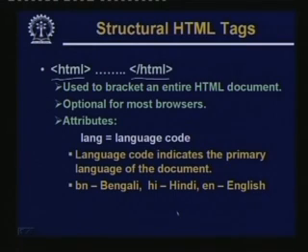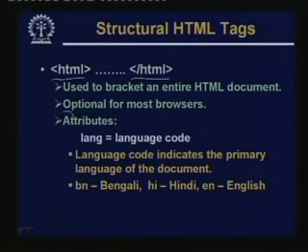The HTML tags are used to bracket or specify the boundaries of an entire HTML document. As we had seen in that example, the first statement in the HTML file is the begin HTML, the last statement is the end HTML. That is the boundary, the beginning and ending of the entire document. As I mentioned, HTML tags are optional for most browsers. If you do not specify anything, it will be assumed that HTML begin and end are present at the beginning and the end.